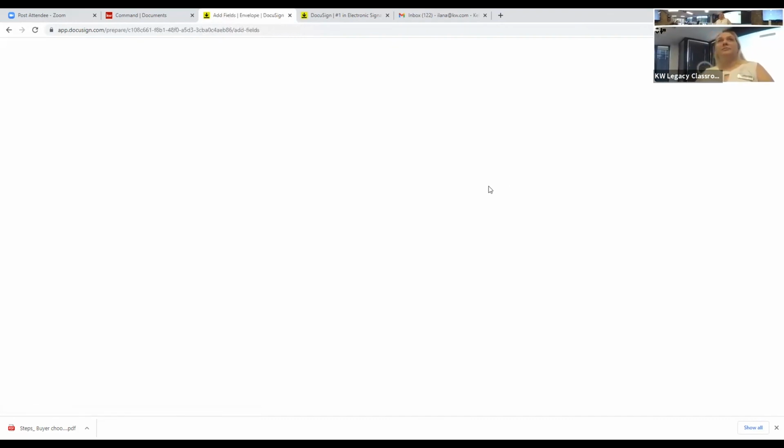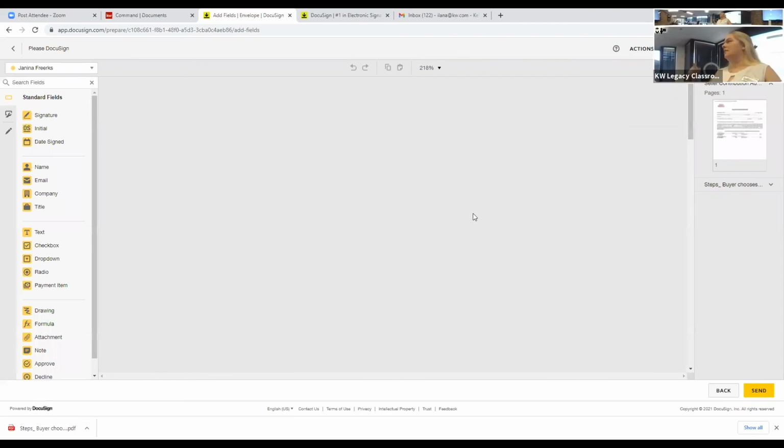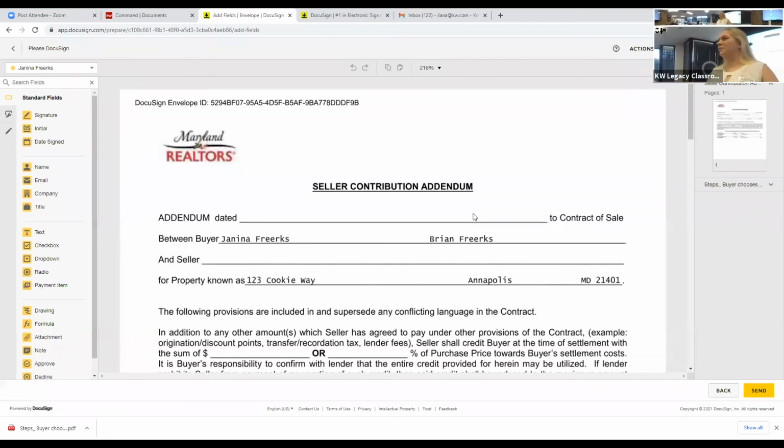Well, it's a pet peeve of mine when a seller says, no, we want this, and then they make the buyer go back and rewrite an offer. Isn't that the same thing as a counter offer? Like you should edit what you want changed and send it back to us. Right. That's how you negotiate.